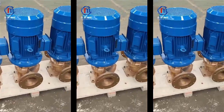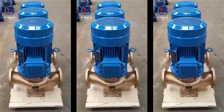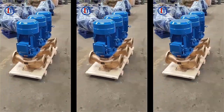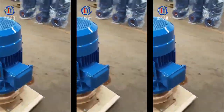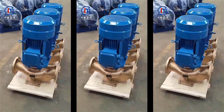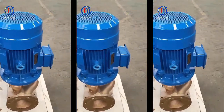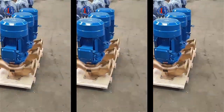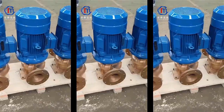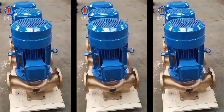Vertical inline pumps are pumps where the inlet and outlet are in line. This arrangement is typically used where space is limited, such as on board a ship. The pump has a vertical drive shaft and can be fitted with a priming pump to enable self-priming. Vertical inline pumps can be made to various designs, which include spacer couplings to enable maintenance to be carried out without removal of motors, reducing downtime.